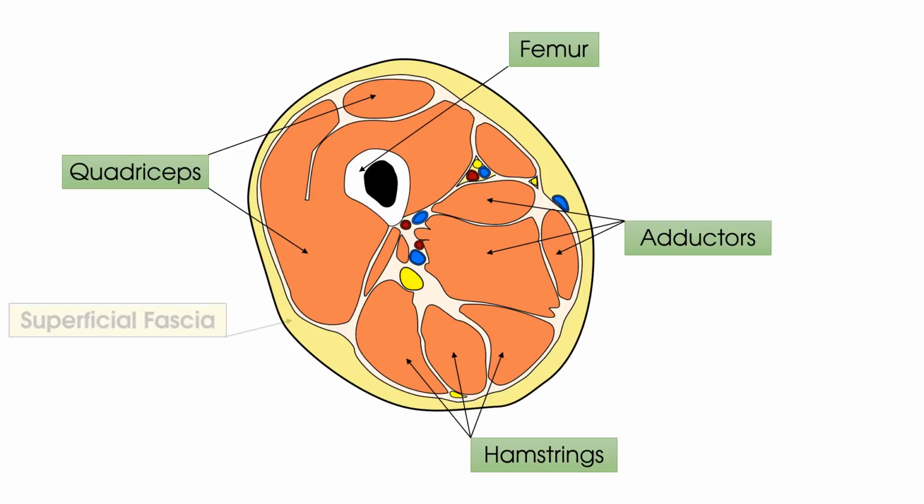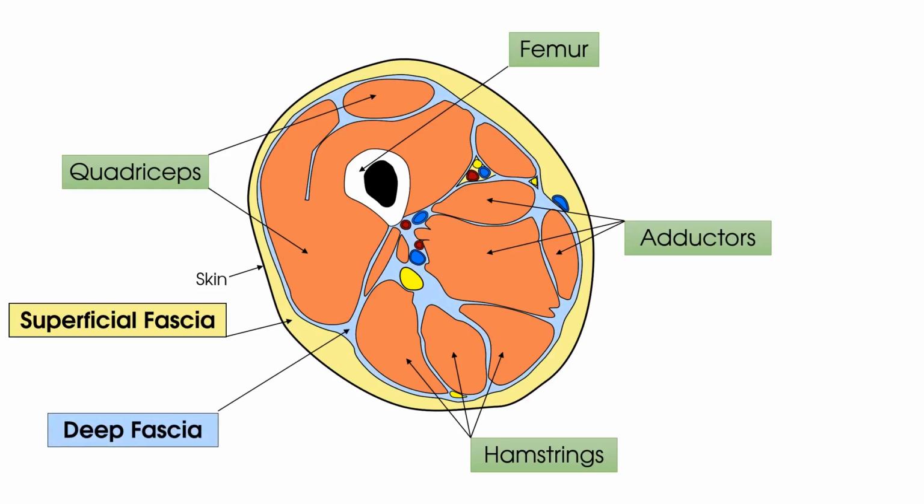The first is the superficial fascia. This separates the skin from our muscles, and it's composed of areolar connective tissue, which is a type of loose connective tissue, and adipose tissue, which is fat. And then beneath this we have the deep fascia, and that's more irregular connective tissue that lines body walls and wraps around and holds muscles of similar functions together.